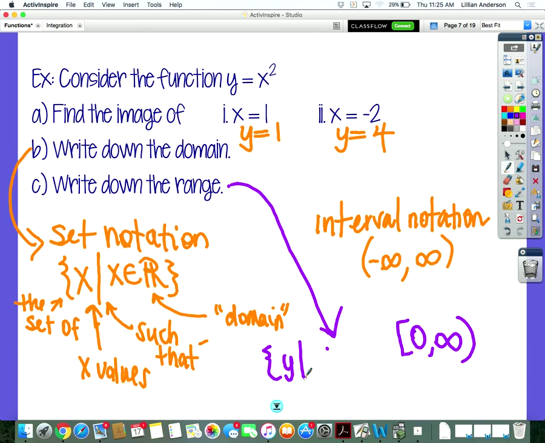Now to represent this part, we're not going to put an interval notation inside of a set notation. They don't go together. We're going to basically write the inequality equivalent to that. Inequalities, that's greater than, less than, equal to, all that good stuff. How would you represent this as an inequality? Greater than 0? Is it equal to 0 as well? Yes. So it's going to be the y values that are greater than or equal to 0. That's how you represent that in set notation.